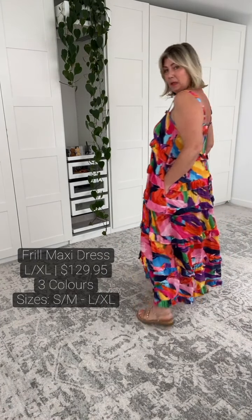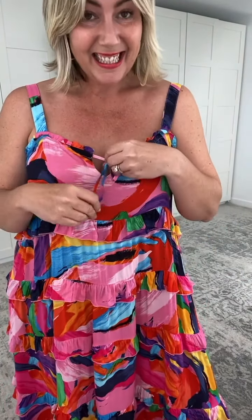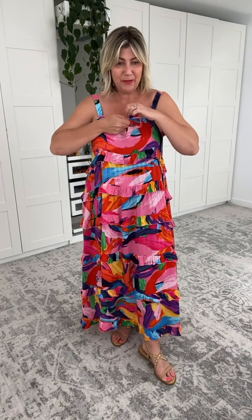Just like a medium size pocket. A true maxi, this one, my gorgeous friends. I am going to belt this for you — I want to see how this will go belted. This is great. Tummy coverage, beautiful little summer dress. Are you excited about spring? I'm excited about it. We can open up the front here as well if we want to increase the depth at the front — beautiful and fun.